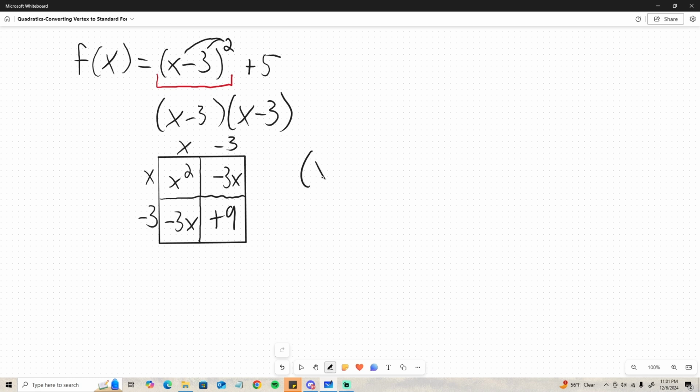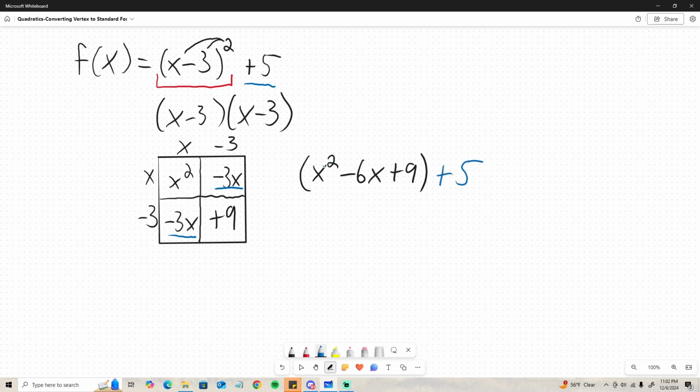So I'm going to put this in parentheses. X squared minus 6. Oh, before I do that, actually, sorry, I skipped a step. In this box, are there any like terms? Yes, there are. We have a negative 3x and a negative 3x. So I'm going to write this out by combining the like terms. X squared minus 6x, as you saw, plus 9. Do you know why I put this in parentheses? It's because I'm not quite done. Yes, I expanded this parentheses, I did the exponent, did x minus 3 squared, but I'm not entirely done. What else was included in this equation? The plus 5. So it came after the parentheses, so I'm going to put it after this parentheses.